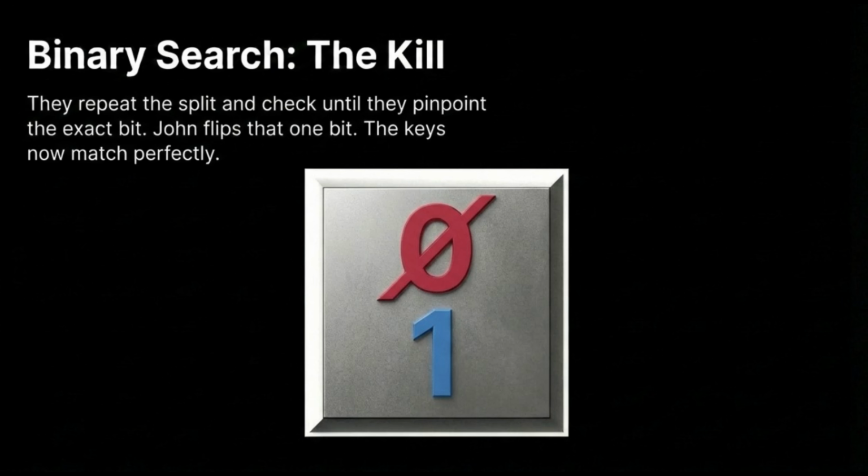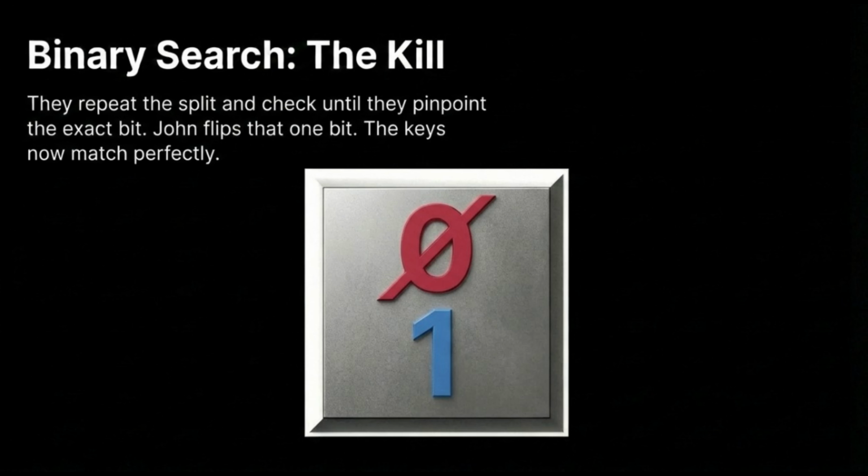As you can see in the graphic, the target is identified. Since Jennifer's key is the reference, John performs a simple but powerful action. He flips that one incorrect bit. A 0 becomes a 1, or a 1 becomes a 0. With that single stroke, the mathematical tension is resolved. The result is total synchronization. For the first time in the protocol, Jennifer and John are holding keys that match perfectly, bit for bit. They have successfully reconciled their information, transforming a messy raw key into a pair of identical keys.